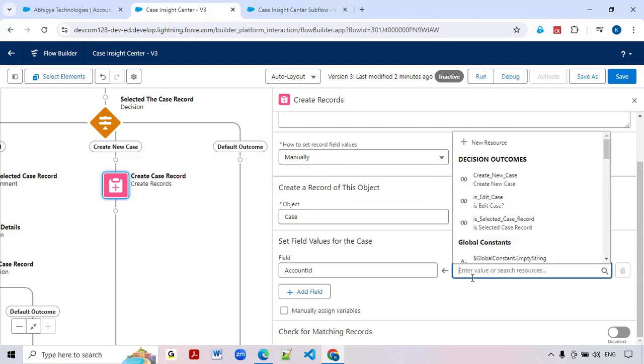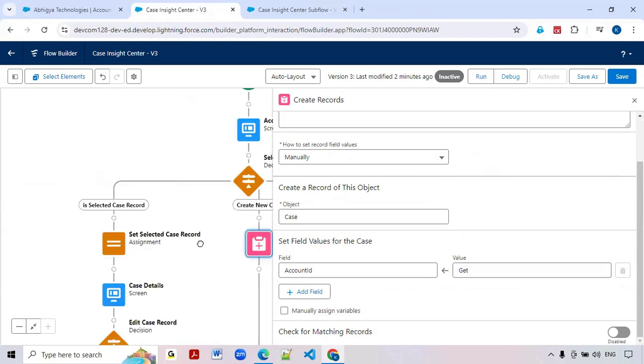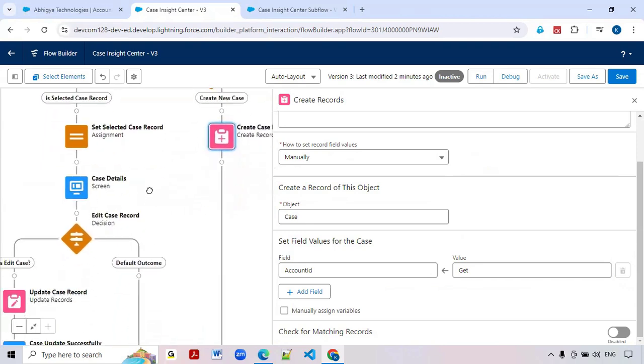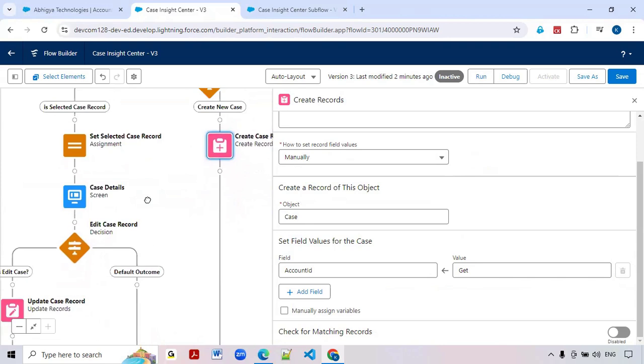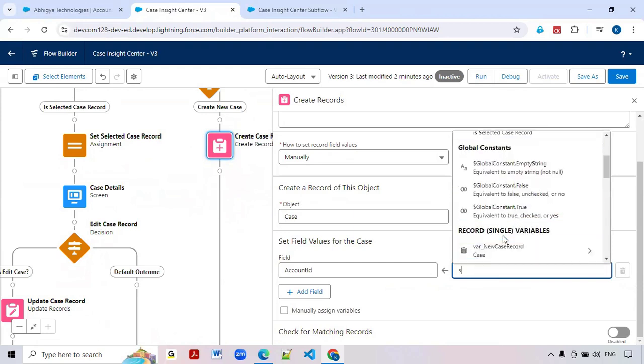Now we are getting the data, right? I think here we set the selected one. Get account records. Actually, we are getting from that subflow.